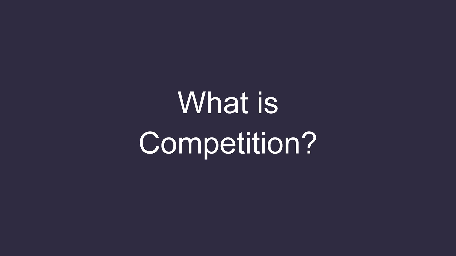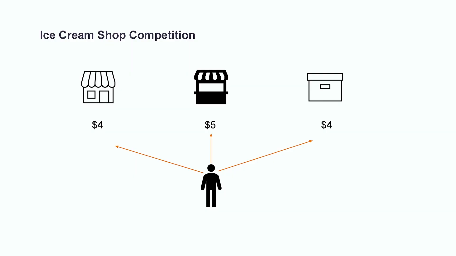Let's take another look at that ice cream example. Let's say for simplicity that there are three ice cream shops close to your house and they sell an ice cream cone for these prices shown, all between $4 to $5. Generally, they are pretty close because they are making relatively the same product using similar inputs. And so you're pretty indifferent between going to each of these stores, so you can buy from each of them occasionally. But what if one of these stores got greedy and decided that they wanted to charge $10 for a cone? Well, now you are way less likely to go to that store because you have other options, so you are going to choose the cheaper stores.